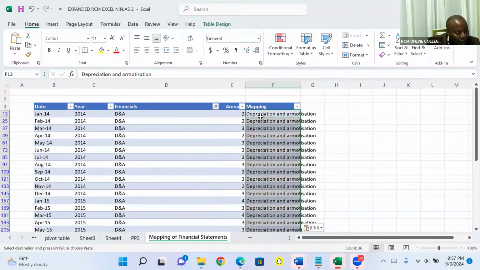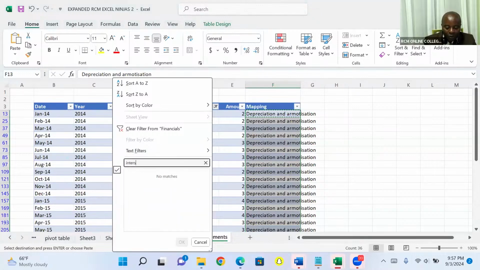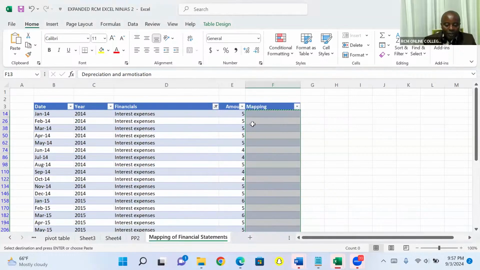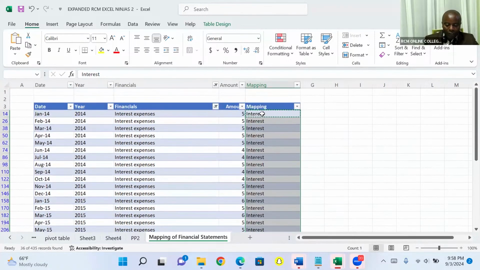We have here interest. Interest is very key. So I'll be able to come here and just look for interest here. I promised you 5 minutes. Interest, you can see it is here. Okay. So then this interest, I'll come here and just write the name. I can even copy it from there. Interest or finance cost. So Control Enter, Control Copy, Control Down, and then Control V, like that.